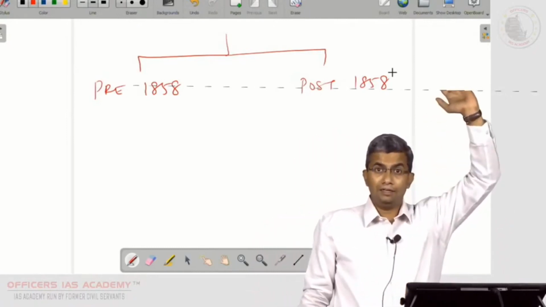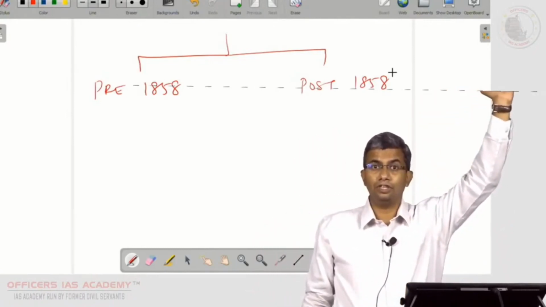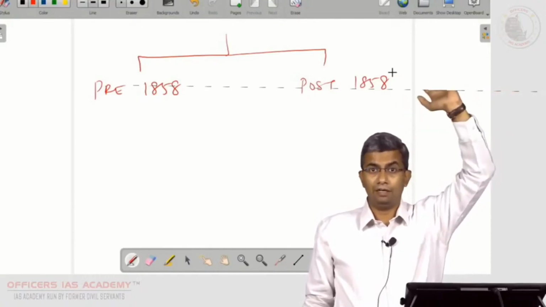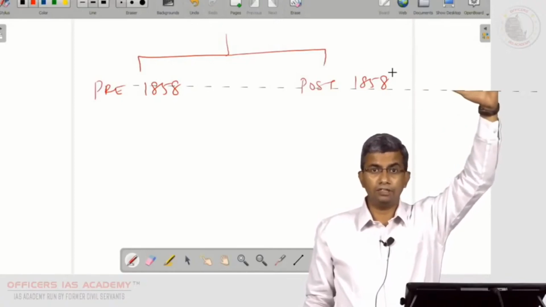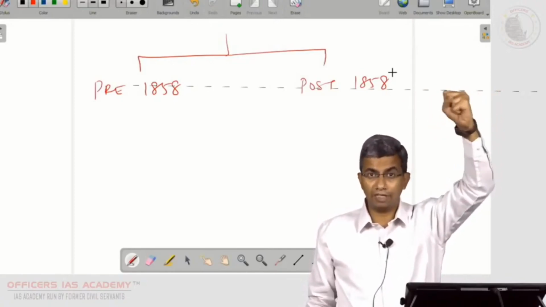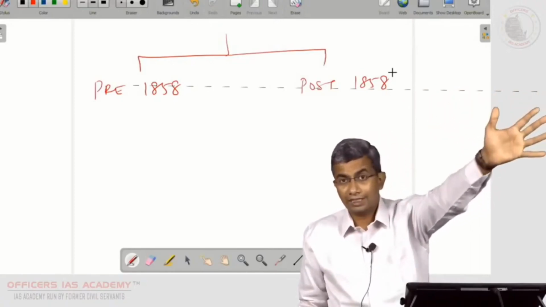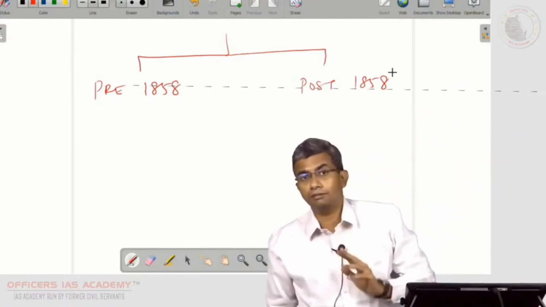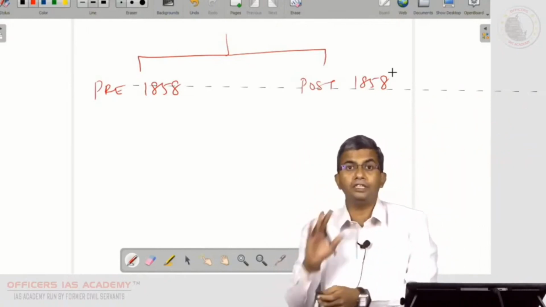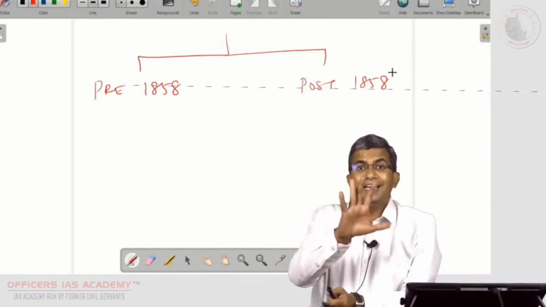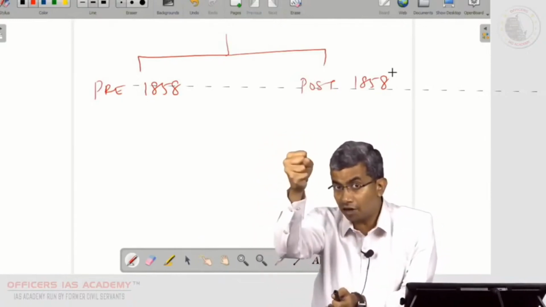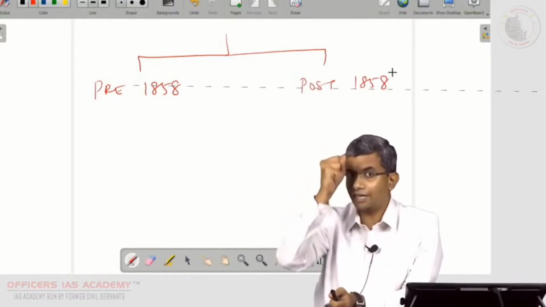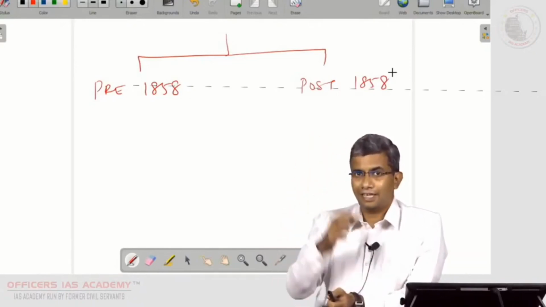See, because earlier, till the 16th century, the king in Britain was the main authority, right? After the 12th, 13th century itself, the king started losing his power, but he still controlled a lot of things. But starting from the 17th century, or rather the beginning of the 18th century, the king became just a nominal head. But he is still the head of that country, head of that state, the king.